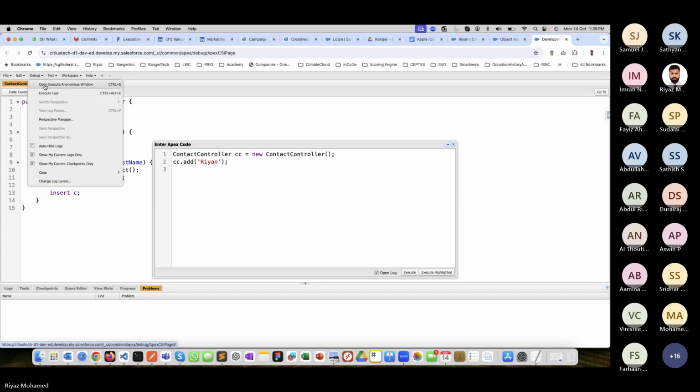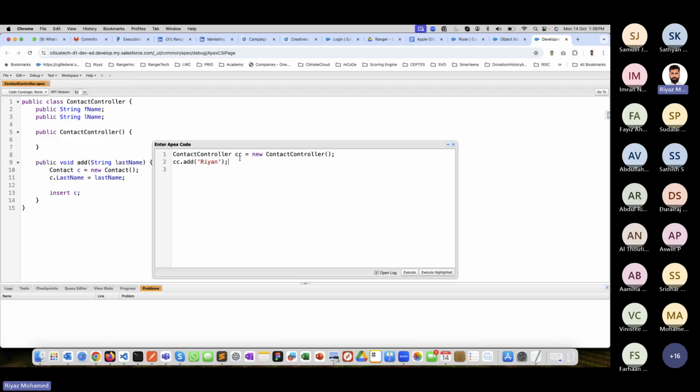Okay, open execute anonymous window. Under debug, you can use open execute anonymous window, which will give you the screen where you can run Apex code directly. So this we have exposed. We just created one class. In that class, we created one method which can help us create a contact in the system.